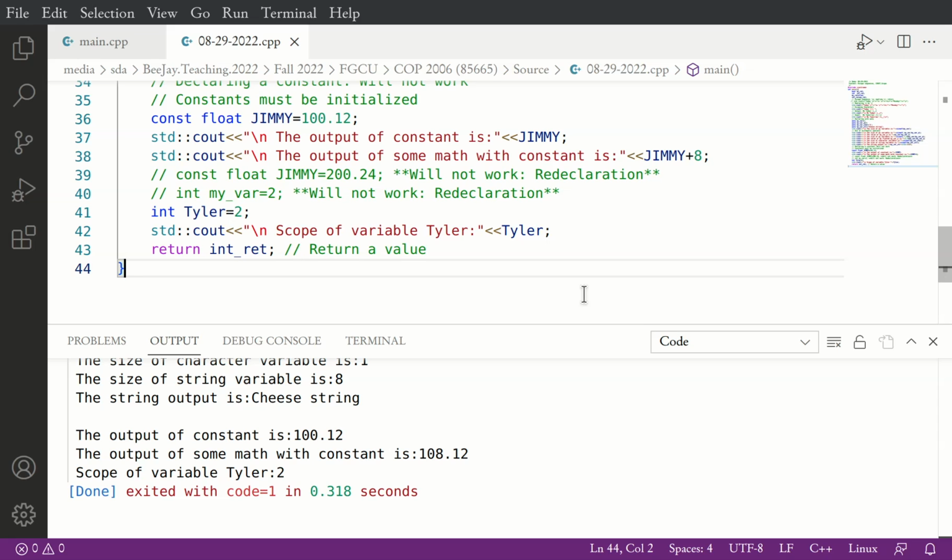Scope is where the variable exists in the realm of the program. So in this particular file or code, Tyler is inside the scope of main. Now, way later, we will create user-defined functions. And if we have variables defined inside user-defined functions, they typically will have local scope.